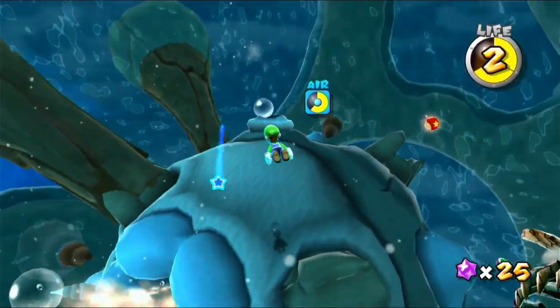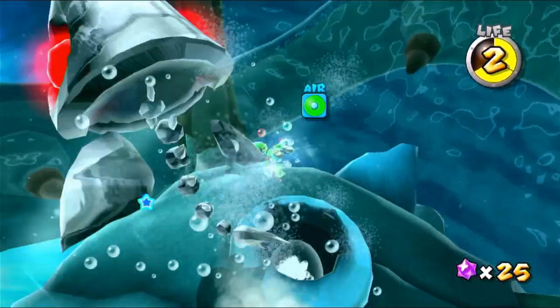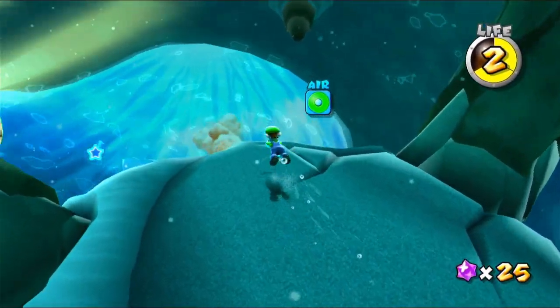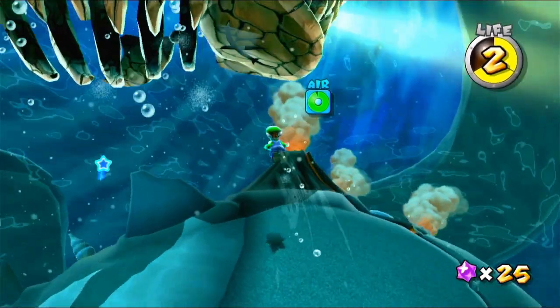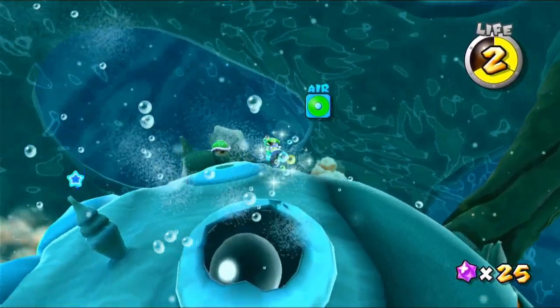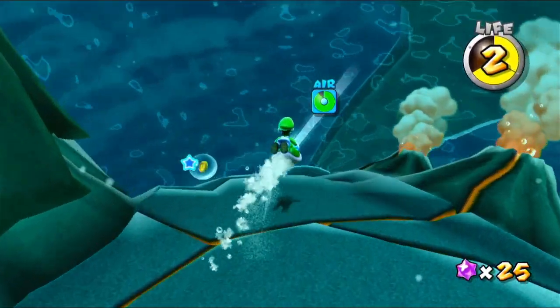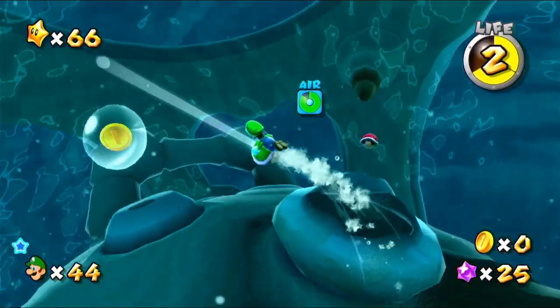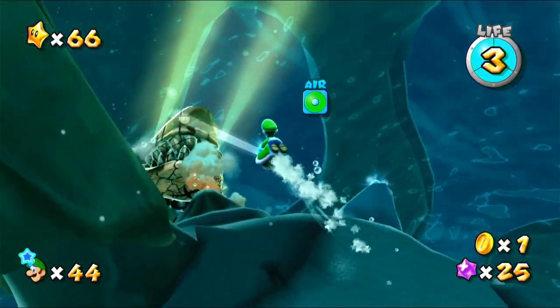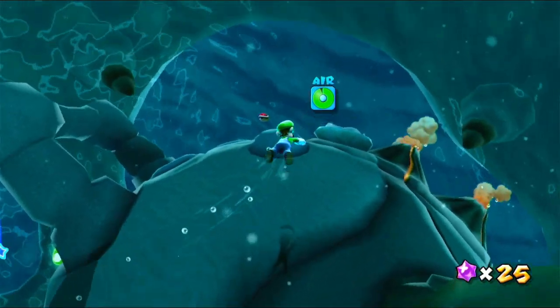Okay, I need a bubble so I can breathe. A coin would also be good because I'm trying to avoid the life up shroom. But also, where are the shells? There's one. Go. Where is the boss? Oh, so there's a coin there, so I guess I can grab that. Oh, hello. Please hit. Nope. Okay. I can work with this.